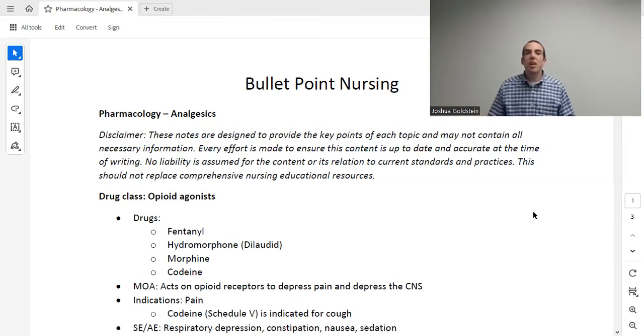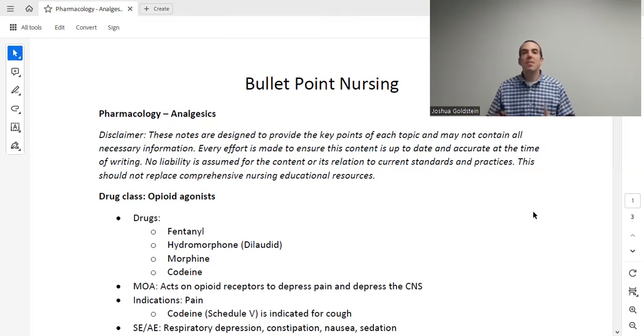The mechanism of action of these drugs is that they are opioid receptor agonists. They activate opioid receptors. This results in decreased pain and decreased central nervous system function. What do we use this for? Opioid agonists are used almost exclusively for pain. However, we do also use them as an add-on for sedation. We also use one specific one, which is codeine, and we use that for a cough. We also use the concept of opioid agonists to treat diarrhea by inducing constipation, and that will be discussed when we get to GI. So let's talk about the adverse effects and side effects.